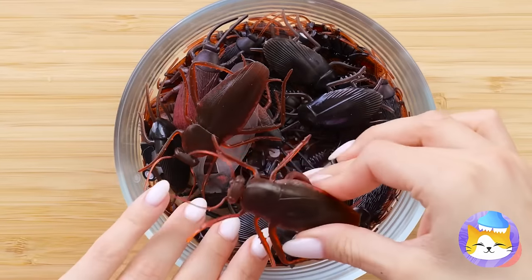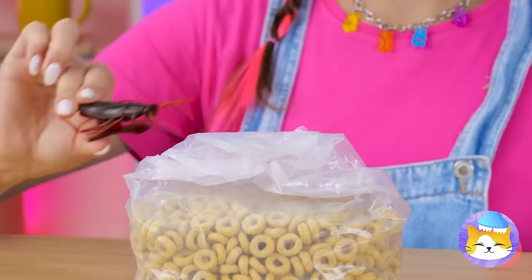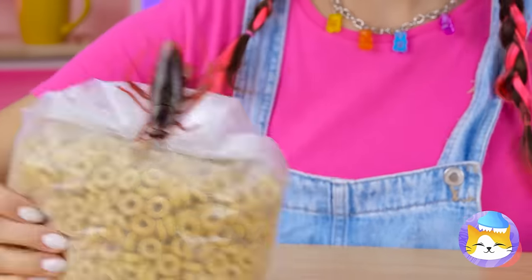You know what goes great with cereal? Bugs! Eh, just kidding. They're not real bugs. They're bag clips. Close the bag and save the rest for later.